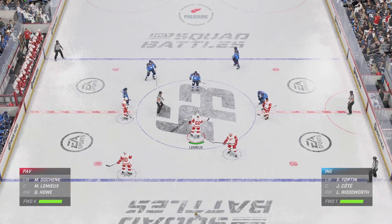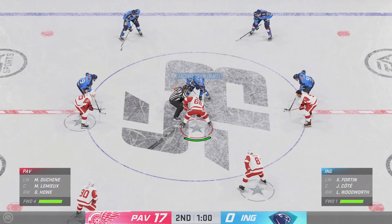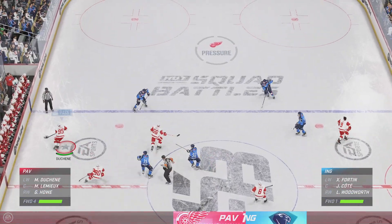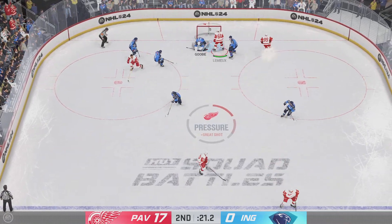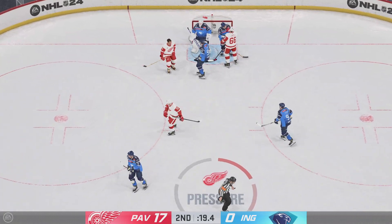The Red Wings are laying a smackdown on the opposition tonight as we near the intermission. You know that their opponent certainly wants an opportunity to reset and catch their breath, but the Red Wings are going to go to that intermission and get out of rhythm. They don't want it disrupted — you know the leadership group is going to be talking about keeping the pedal to the metal.